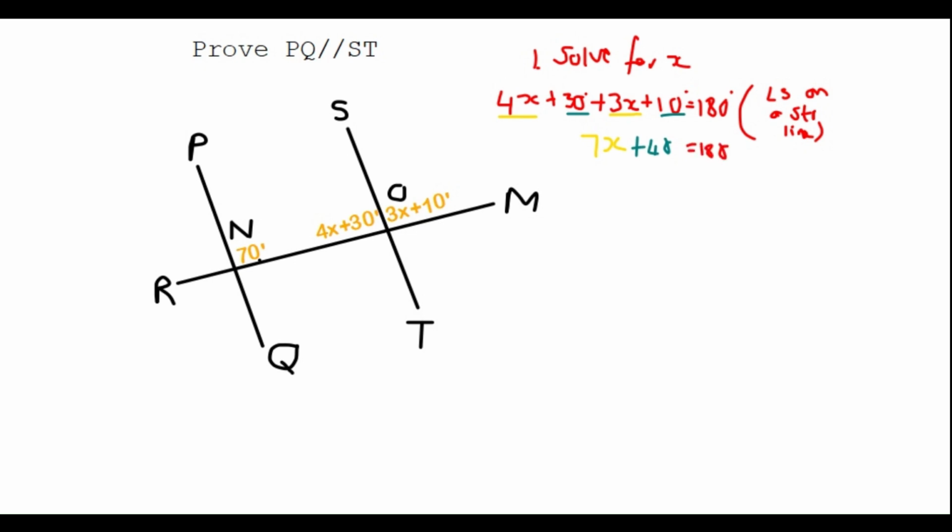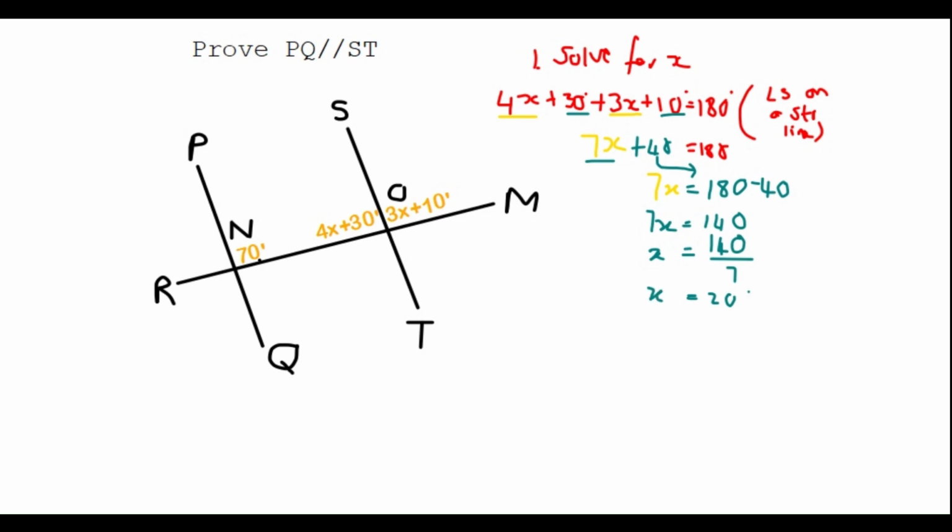We're still looking to isolate x. We still want that x alone. So let's take the 40 to the other side. And we're going to say 180 minus 40. And we're still left with 7x. 180 minus 40 is 140. I have 7x. How do I now isolate the x here? I get rid of the 7 by dividing it, because that's the opposite of times. And if I divide on the other side as well, 140 divided by 7, your answer is 20 degrees.